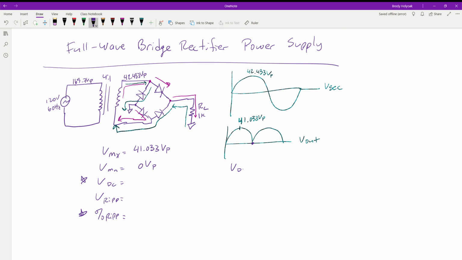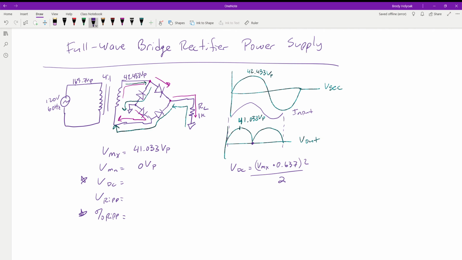So VDC is equal to, again, the average for the first part of the wave and the average for the second part of the wave, divided by 2, but in this case they're exactly the same. So we end up with the voltage max times 0.637. And honestly, we could multiply that by 2, divide it by 2, because we're looking at this total time frame from here to here of our one input. So this is our input. This is our output.